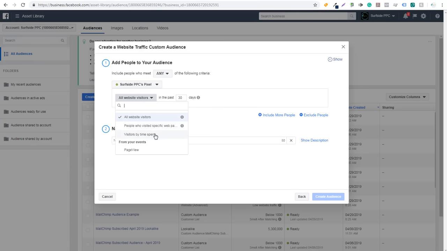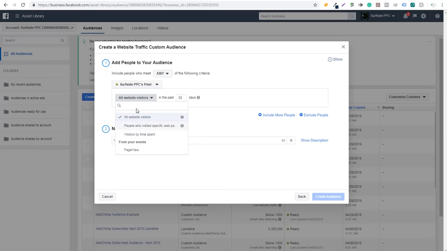So some other options here is you can also do any of the events that you have. So I've gone over this a little bit in the past, but any events. So for example, if you are using an e-commerce website, some events would include things like add to cart, when someone signs up for an account, when someone adds their payment information, or when someone purchases something. You can use some of those different events. You can set up events as conversions. So I can do someone for my events from a custom conversion. So there's a few different options for events. You can use them to either target people or exclude people from your campaign.